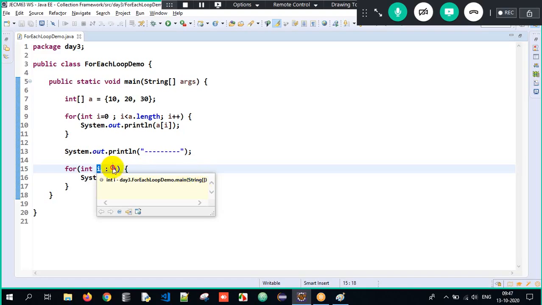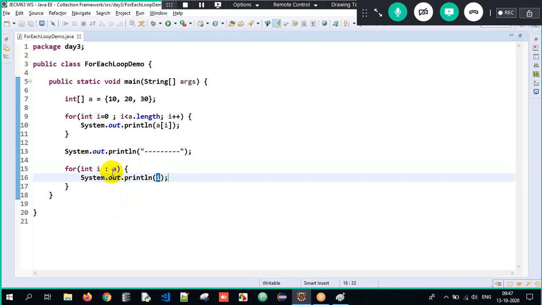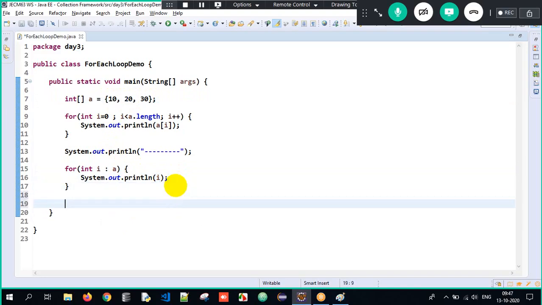That is i. From where should he get the value? From the array A. A is nothing but 10, 20, 30, so he will get 10, then 20, then 30, one by one. Internally, it makes use of a concept called iterators. That's the reason it becomes very easy to work with the for each loop.